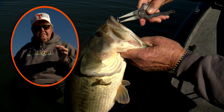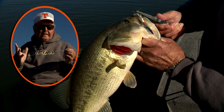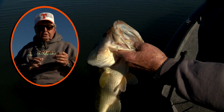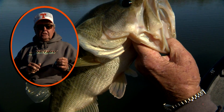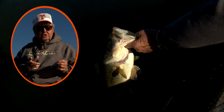Let me tell you, these things come in a bunch of sizes and colors, with many different blade designs and color blades. Some are just plain with just a hook, others are dressed with hair wrapped around the hook, and some have plastic minnows attached. All work under certain conditions, but you'll find after fishing them, you'll have your favorites just like me.